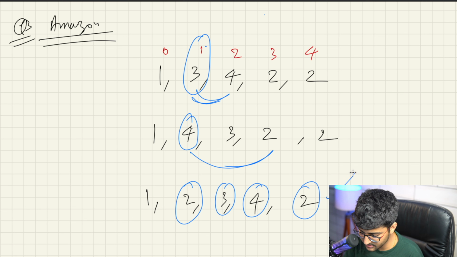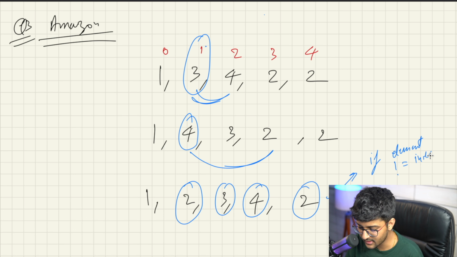Here we are checking. Notice what we are doing. We are checking that if the element is not equal to index plus 1. In this case, we need to check two things. Two things you need to check in case of duplicate. What are the two things that you need to check? Whether the element at the original index that you want. What is the original index that we want? The value minus 1.